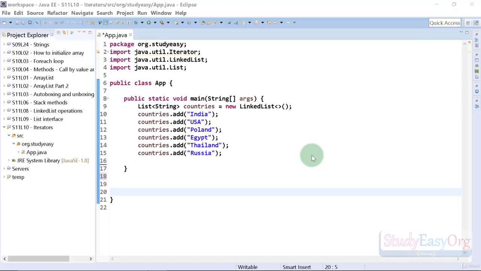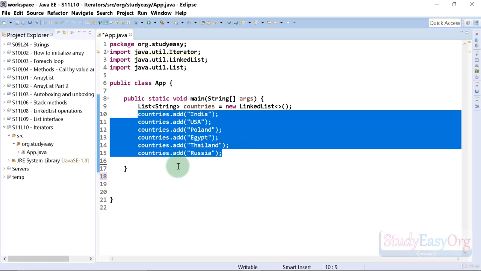Hey there, welcome back. So today we will check iterators. Now friends, we have already checked a couple of things related to array list and linked list, and we have also iterated through the list via the for each loop, and we have displayed the elements one by one. Now for each loop is good, and in fact behind the scene when we make use of for each loop, iterators work. Means behind the scene the iterator will iterate through the list and give us the result whenever we make use of for each loop.